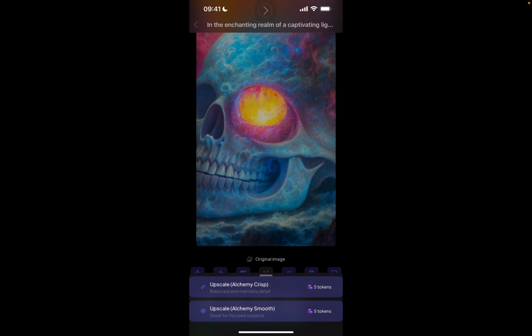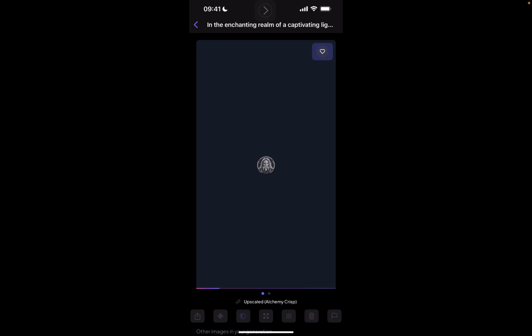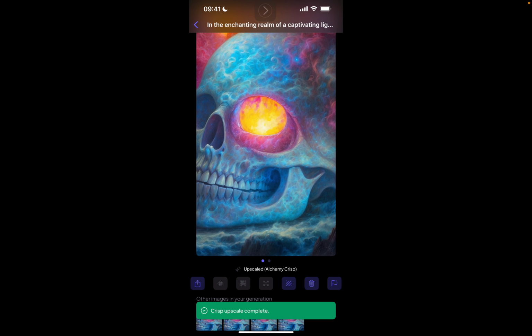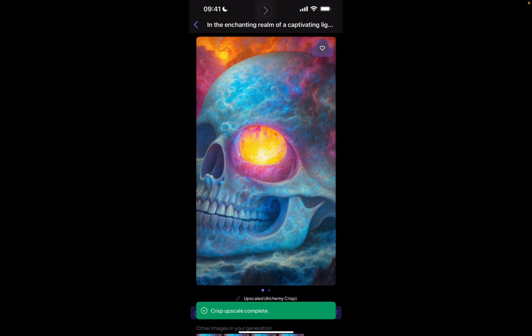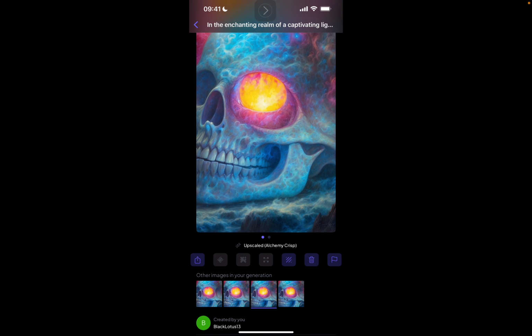So you do have your upscales on here as well, in regards to the app version. If I happen to use this on an anime, we're gonna try that out. But I'm gonna upscale crispy because I'm going to have this as my phone background anyways. And I'm sorry, y'all, y'all cannot get none of these images for this particular film. You're not dealing with this one. I'll give you the other skulls, but not this one. So that's the upscale crispy, and that's original.